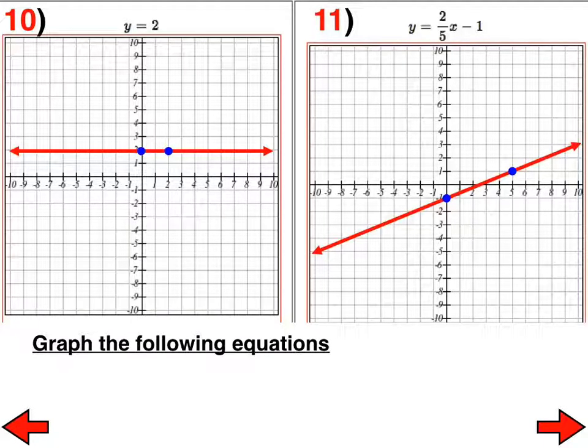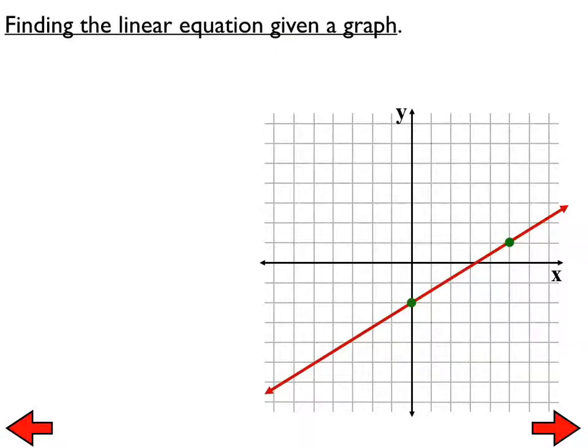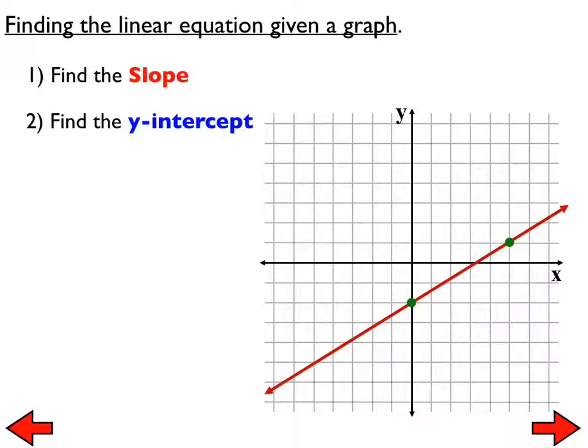So now we're going to work backwards. What if I give you a graph and I ask you to come up with the linear equation for that graph? Well, remember, there are really 2 things that make up a linear equation: a slope and a y-intercept. But those 2 things are easy. So if we take a look at our graph here, now we happen to have 2 perfect ordered pairs with dots on them. It makes it a little easier to see.